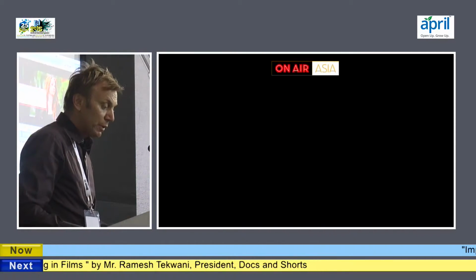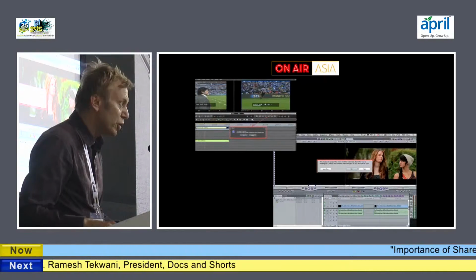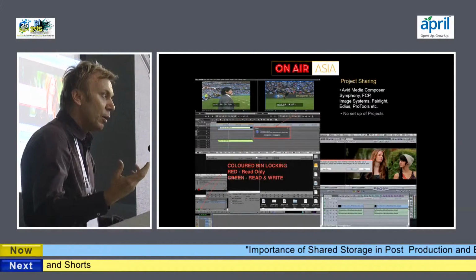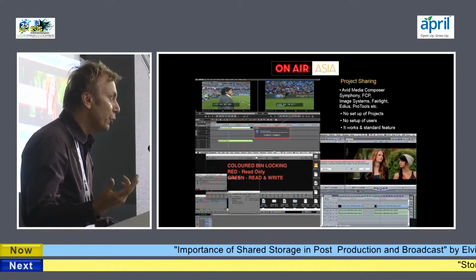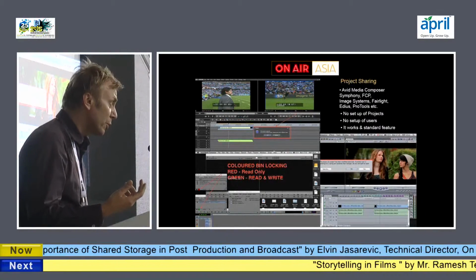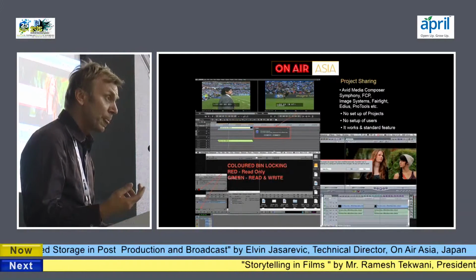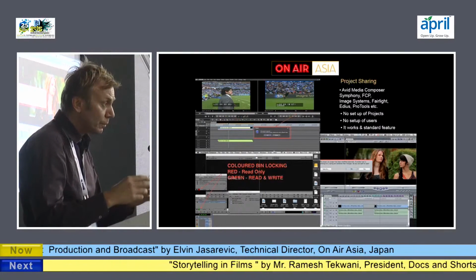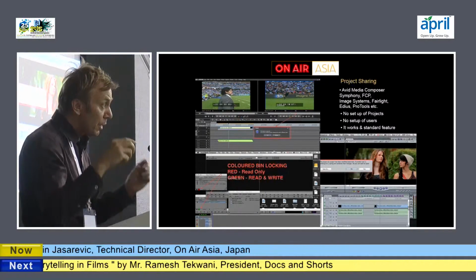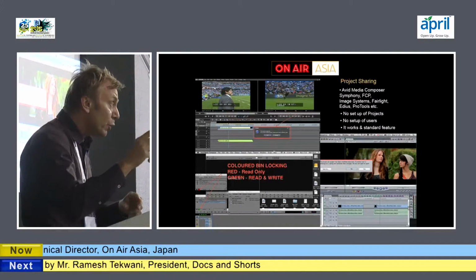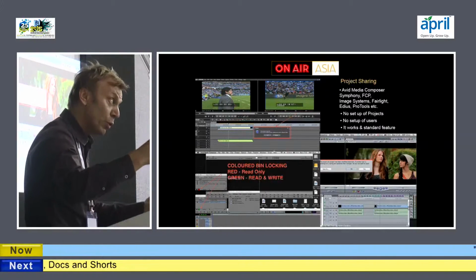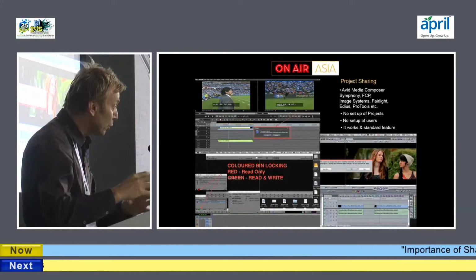Another thing which is very important in shared storage is to manage the projects. So what are projects? Projects are your reference files for your composition, for your movie and so on. When we record some video and open it, for example, in Media Composer or Final Cut Pro, the first time we save the project, it saves one file which everyone on the same network can open. But with our system, any of you can open the same project at the same time, edit it, and save as, or override if you want. We have all those tools built in.